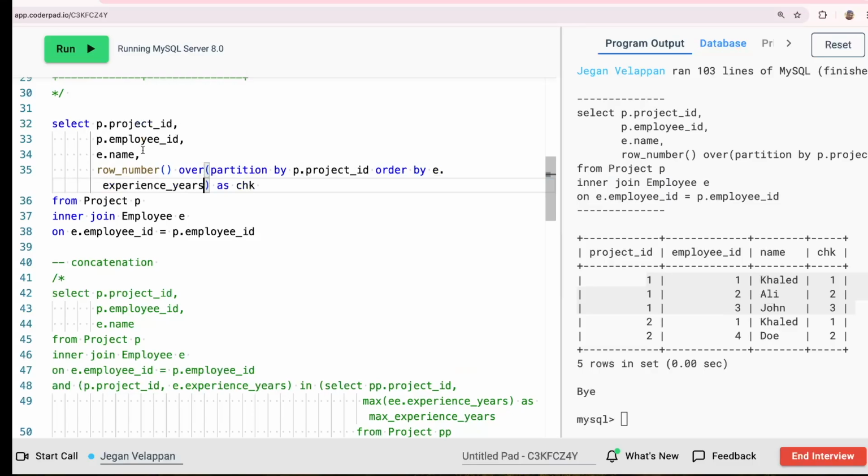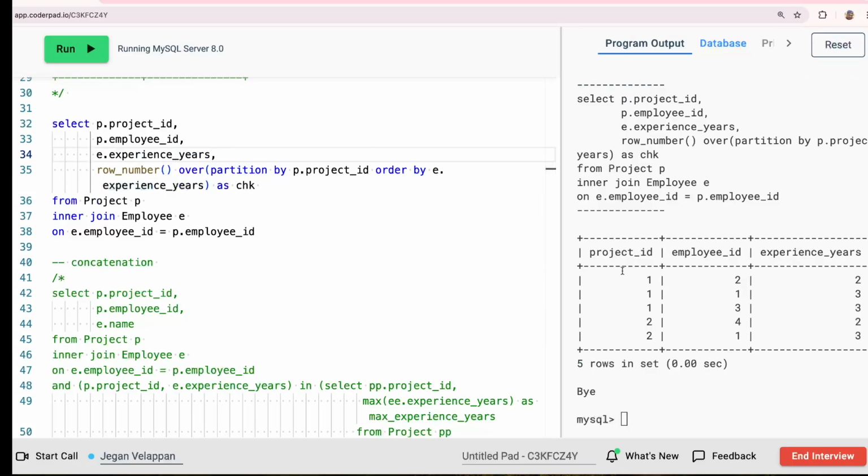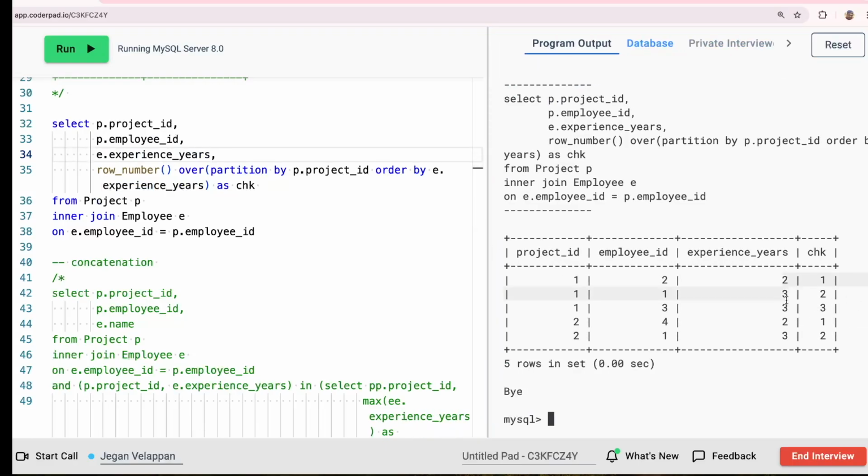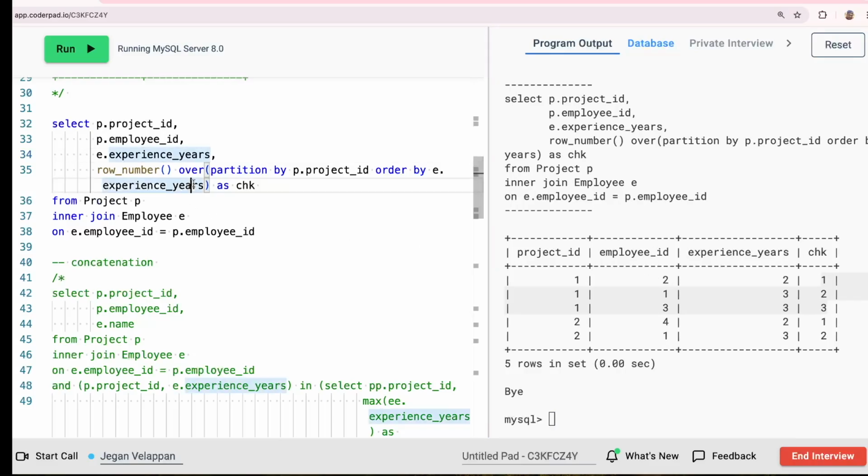So if I do this, let's bring in, instead of name, I can just say experience years. So if I run this, we see the experience 2, 3, 3, right? So 2, 3, 3, we just say 1, 2, 3. So based on the order, it just brings in. If we put employee ID as a second option, then the row number will be based on that order.